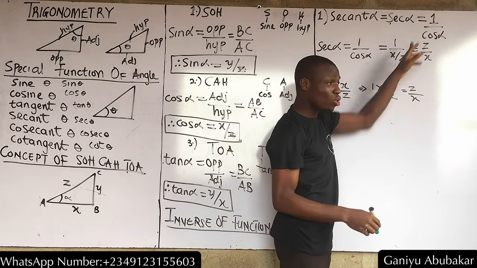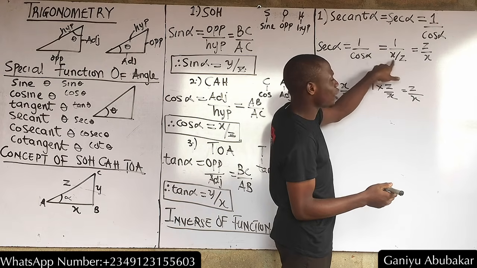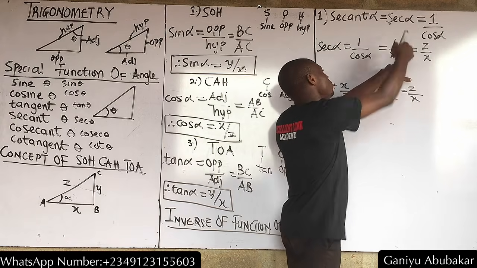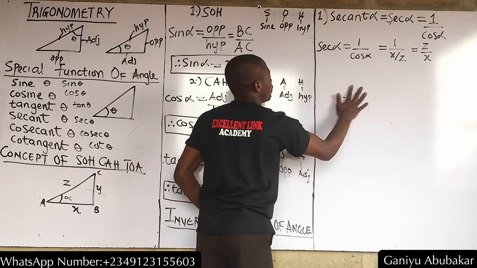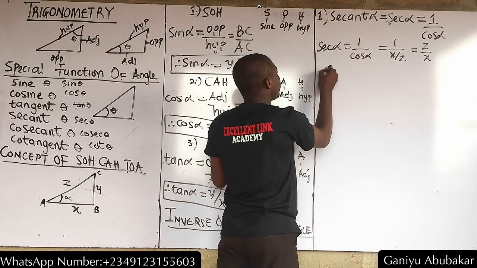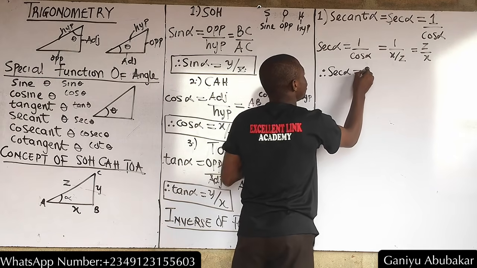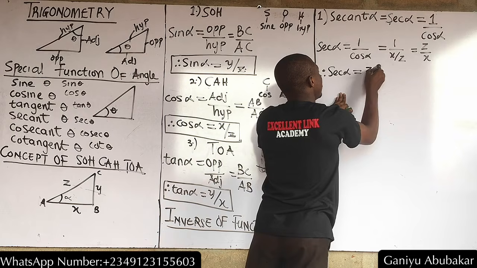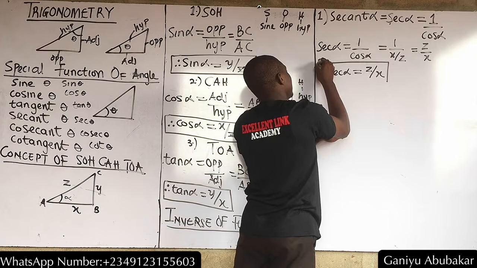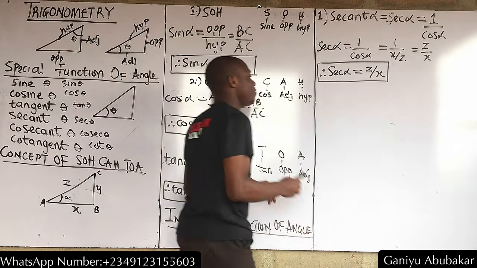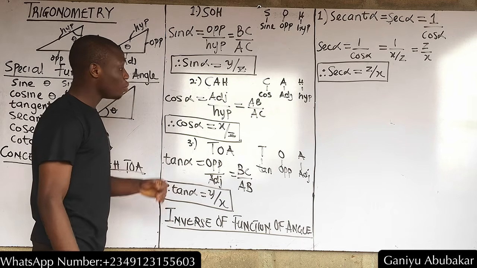I'll start using shortcuts. What's the shortcut? If I'm having just a number divided by a fraction, the last denominator comes up as z, and I have this one left. All right, let's proceed from here, please. At this point, therefore, I'm saying that secant alpha is equal to what? Z all over x. So note this one as the very first stuff you need to note when it comes to inverse of function of angles.